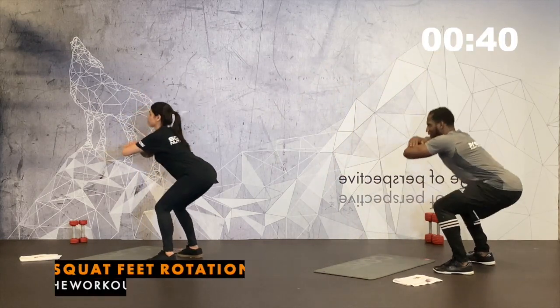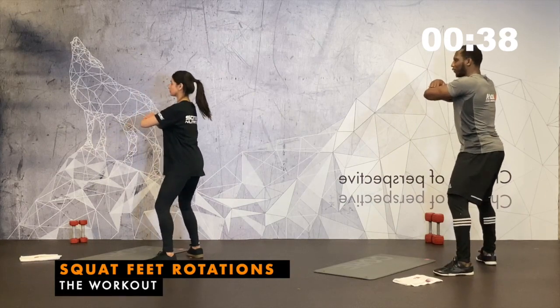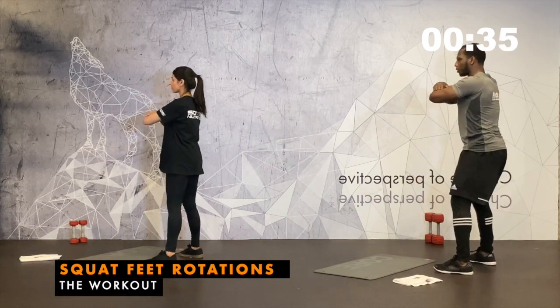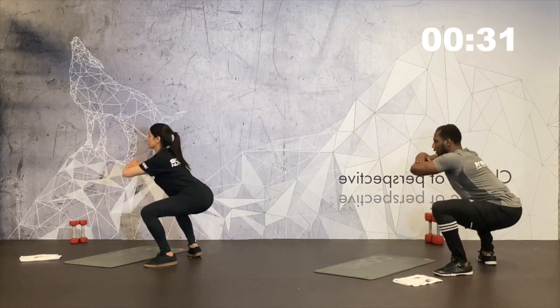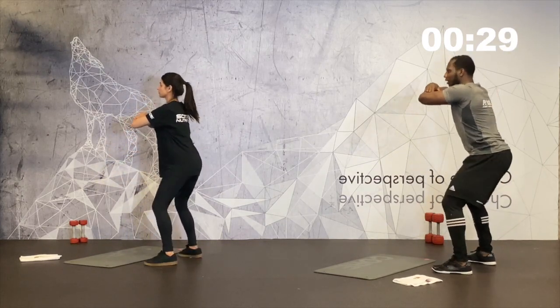Let's go. Squat down, come up, rotate the feet. Squat down, come up, rotate them back in. Squat down, come up, rotate them out. Good. Take the time, guys.